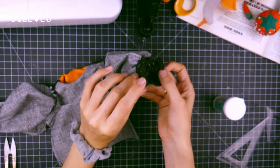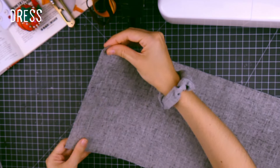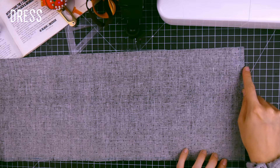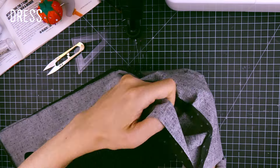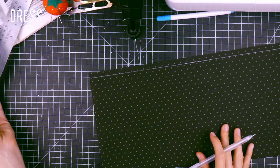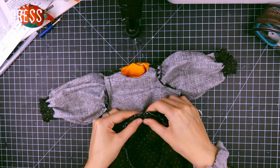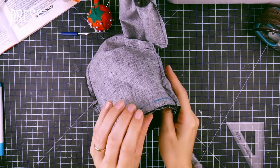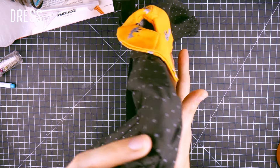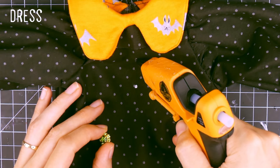Now that I'm done with the top of the dress, let's do the bottom part. When I'm sewing like this, I always have a thought for my grandmother. I know the basics because of her, because I spent so many hours watching her work on Halloween costumes. At the end of her life, she wanted to teach me how to sew and she was letting me use her sewing machine. The little I know today, it's because of her. This project brings me closer to those memories I have of her. I really wonder what she would think of that witch. I finished the dress by gluing three buttons with hot glue.